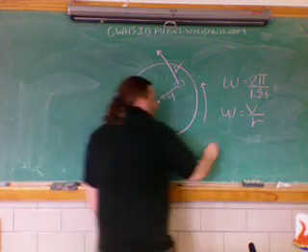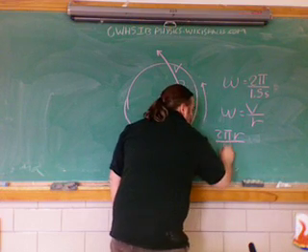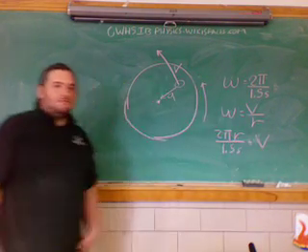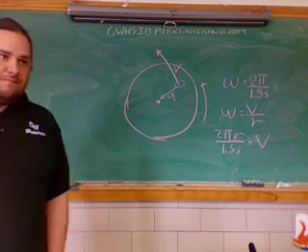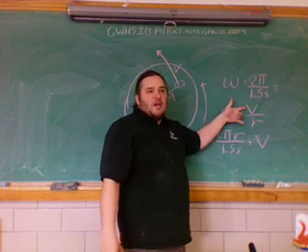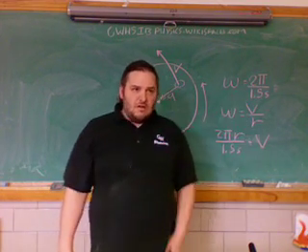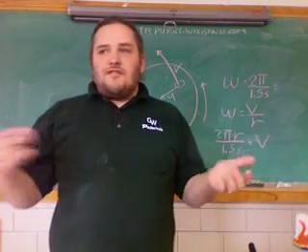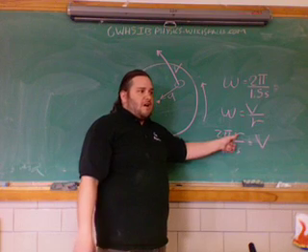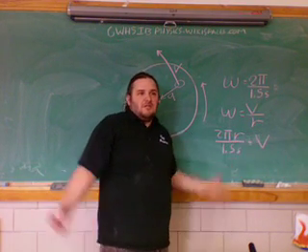So I can then say 2 pi r over 1.5 is equal to my velocity, using the idea that rotational velocity is directly related to linear velocity as omega is to v over r. The other step, which most of you I think did, was circumference divided by time gives me speed. It's the same thing.